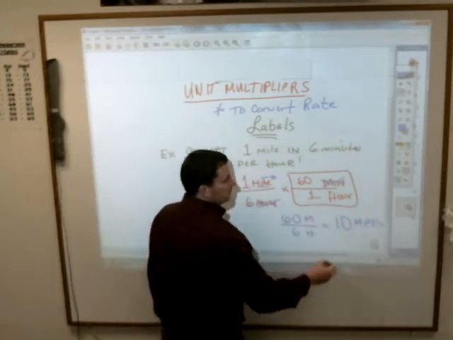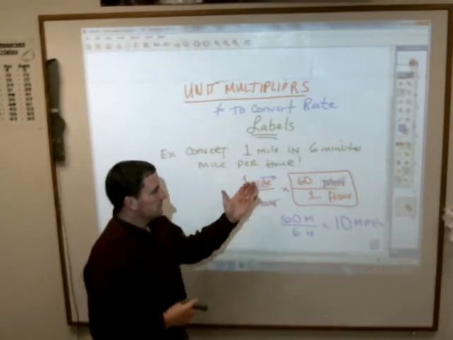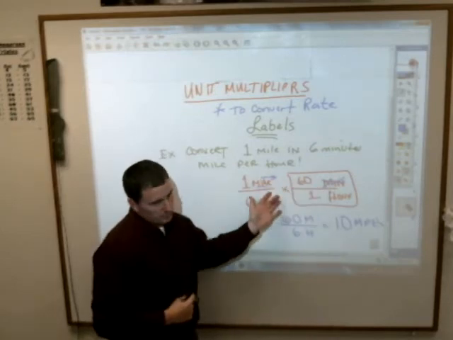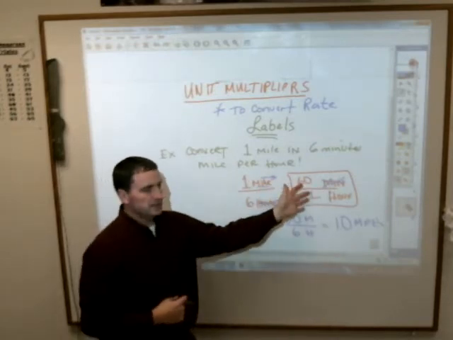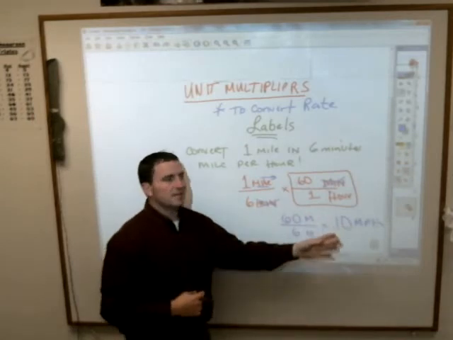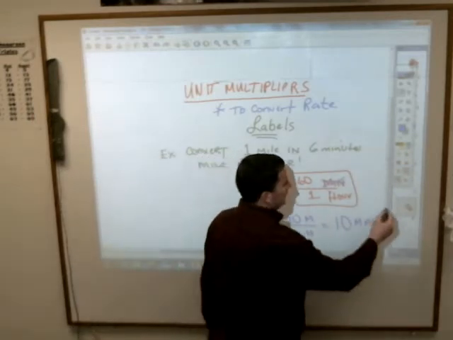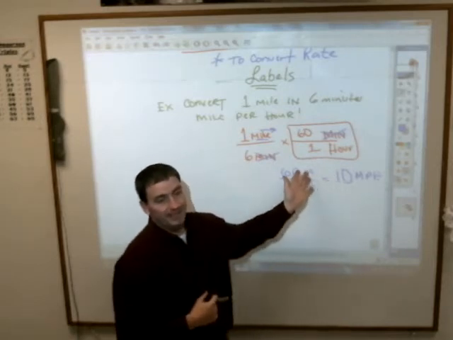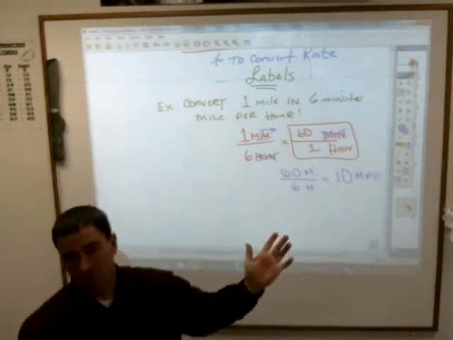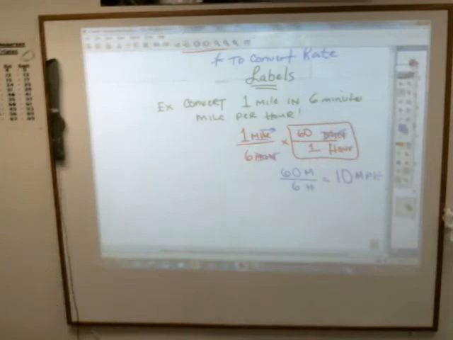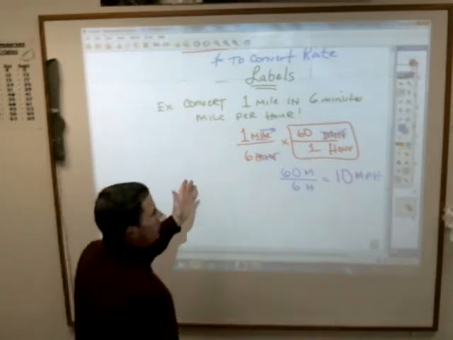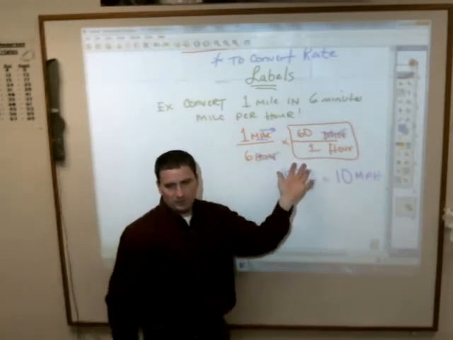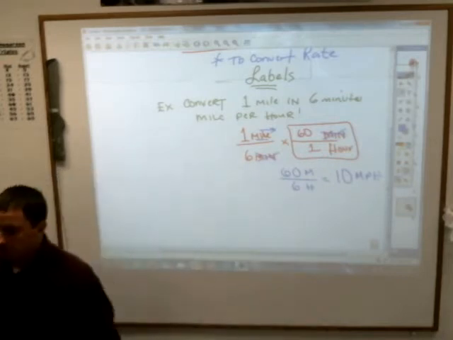Again, you don't have to really do any mental thing or whatever. You just need to cross off those labels. This is what I need to see on your paper. I don't want to just see this. Some of you I know can do that in your head. I would say probably about 3 of you in this class probably had that answer beforehand. The rest of you are looking at it going, no, I have no idea how to get that. But this takes all of the guesswork out of it. You're just crossing off labels and whatever it is.